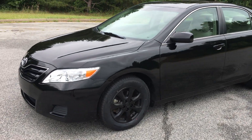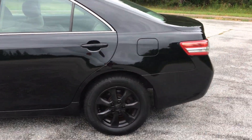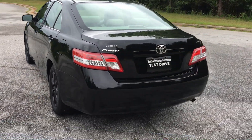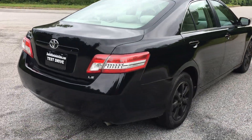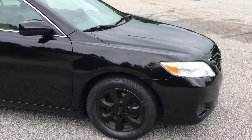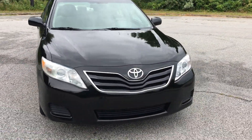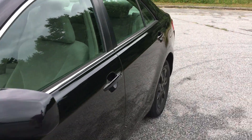Today I'm gonna do a walk around of my 2010 Toyota Camry. It's got new tires on it, it's got a sunroof — it's the LE trim. It's just got over a hundred thousand miles. Zero accident vehicle. You see a lot of these Camrys at 350, 400 thousand miles. Super reliable cars, they get good gas mileage.